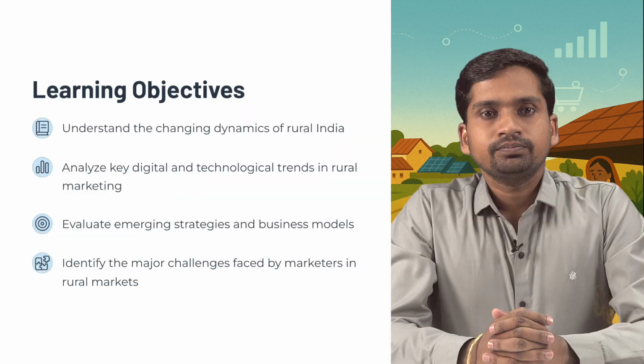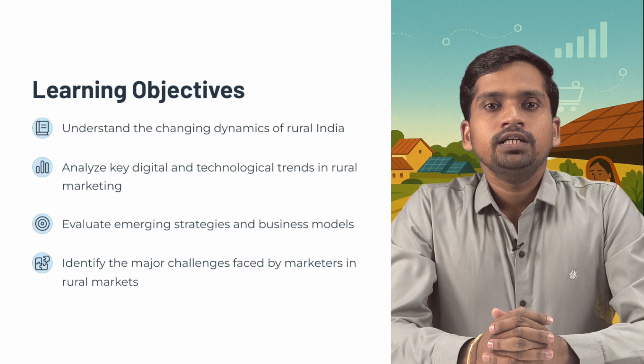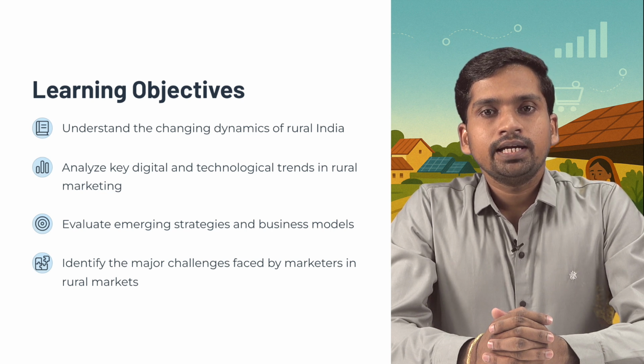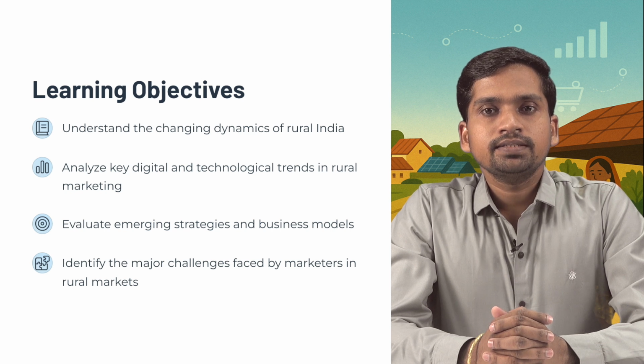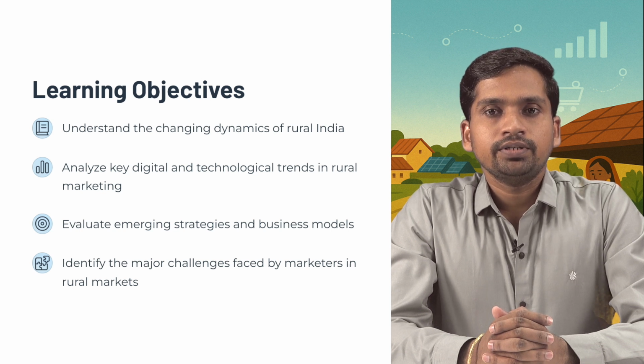Before we begin, let's outline our learning objectives for this lecture. By the end of this session, you should be able to understand the profound changes in rural markets, analyze key digital trends, evaluate new marketing strategies, and identify the challenges marketers face. These objectives will guide our exploration today. Let's start with the introduction.